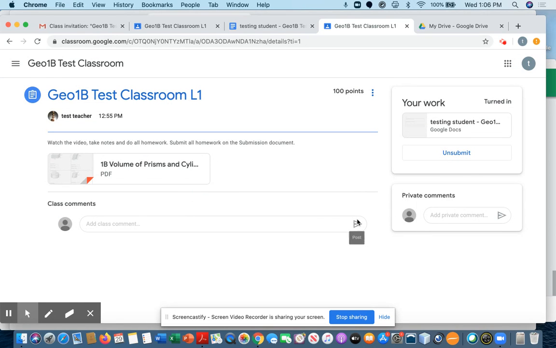And I'll tell you that as a teacher, when I'm opening these up, it takes me a few minutes to look at one person's assignment. It takes me a few minutes to open it up and scroll through it and check everything for completion, and check some of the answers and that kind of thing. It takes me about 5 to 7 minutes, depending on how long the assignment is, to just open and do a really quick preview of everything, right? For all of my Geo1B students, for all the different sections that I have. So that adds up to about 10 to 12 hours just to open them up and do a quick look at everything and maybe go through a few of the problems.